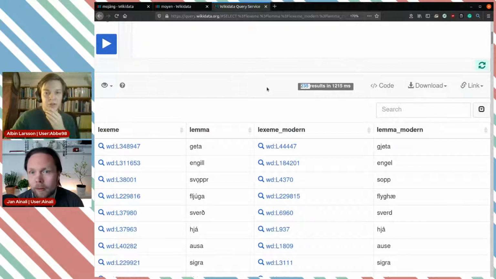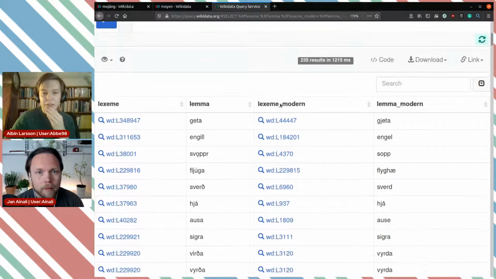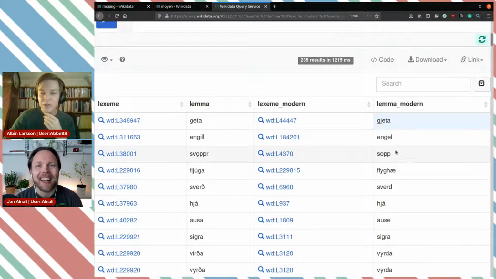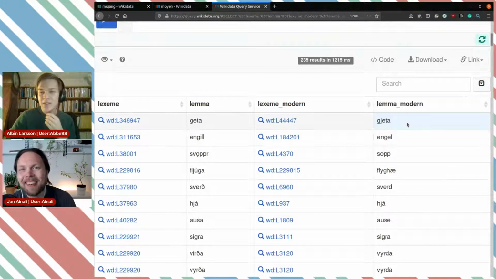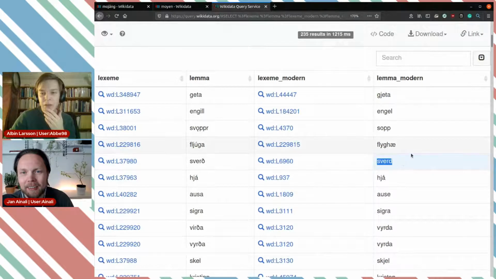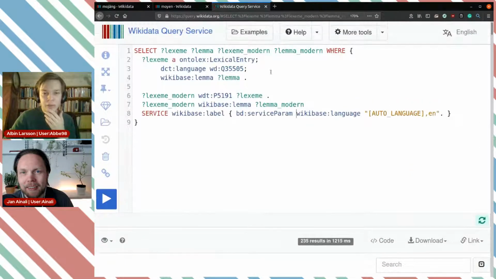Yeah, so quite a lot of those, or some of them might be from the same Old Norse, I imagine. We can see an Old Norse lemma. We can see the modern one. I don't see the language here. We're gonna do that next. I think this is New Norwegian. Maybe Bokmål or New Norwegian as well.